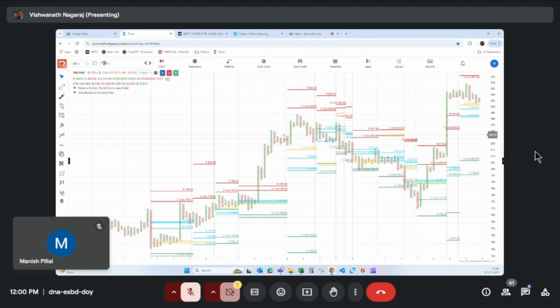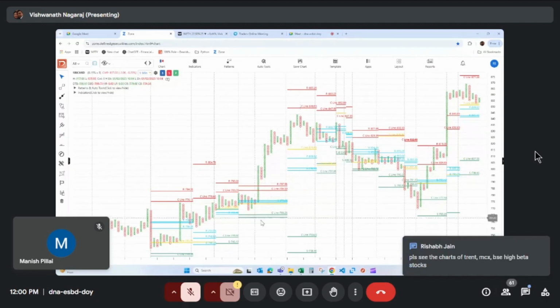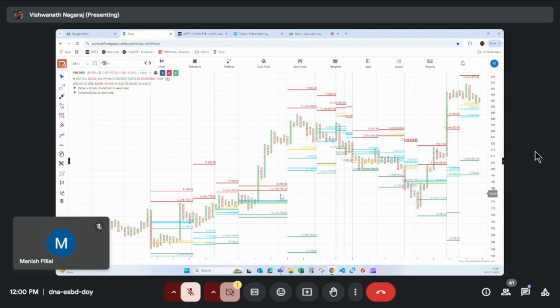It ended at 857. Above this is a clear zone, guys. Above this is where there is momentum, is what this indicates. It's a free zone. It can go however much. There is no end to it.